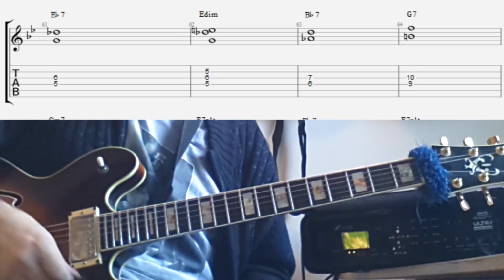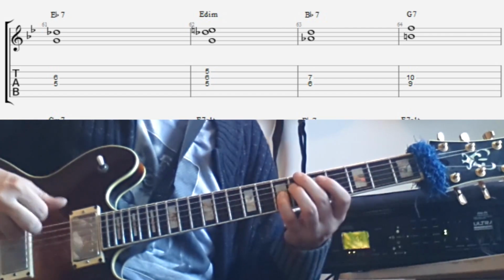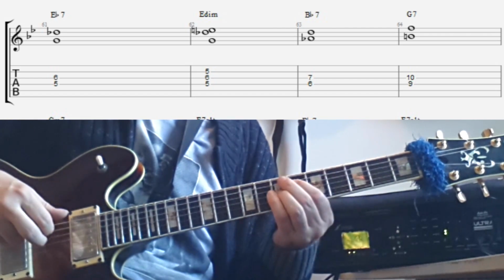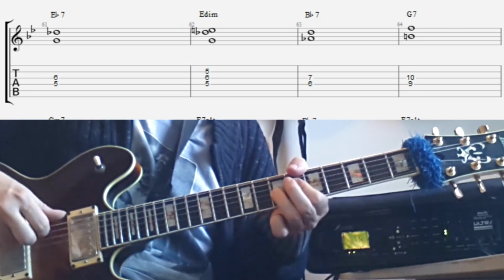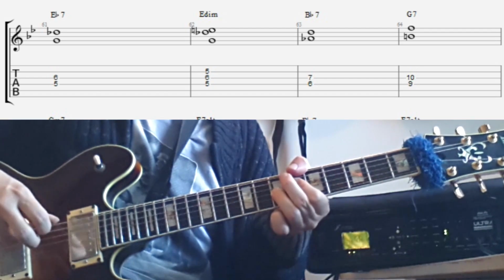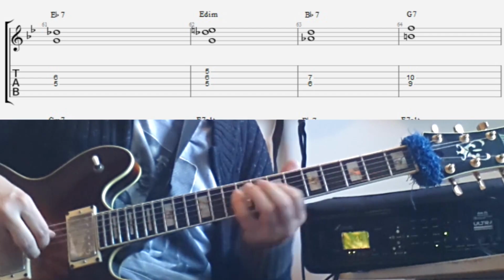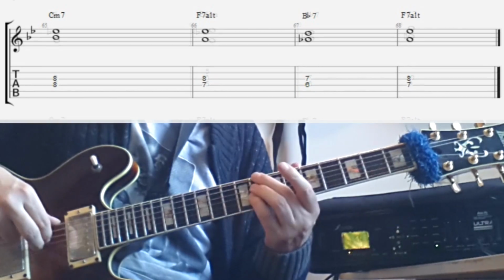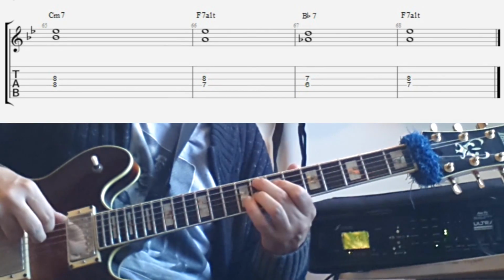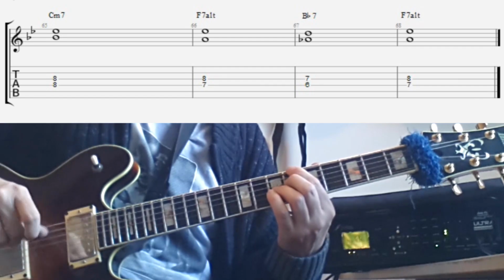target note on that. Well, then it goes back to B flat 7, and then you probably want to resolve towards the D and the A flat again on the B flat 7. On the G7, again, 3rd, 7th, the same for the C minor, and the F7, and then we've had all of them.